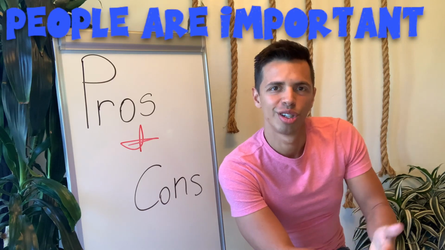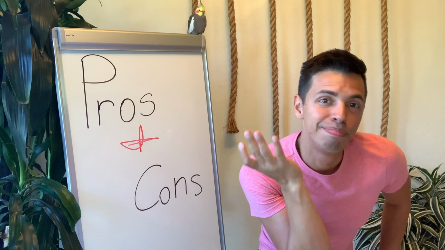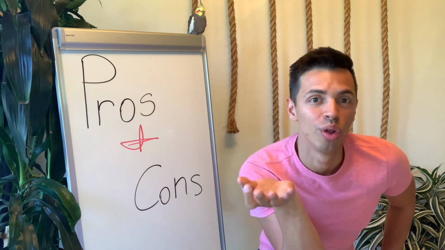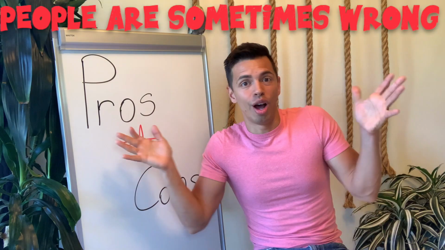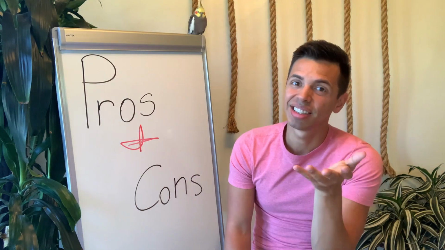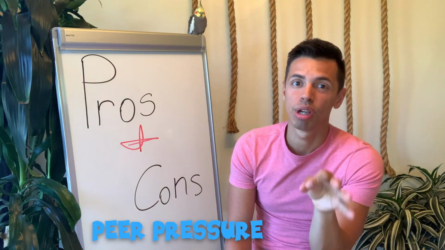Now, the third stage does a good job at considering other people's needs and wants, but it's problematic if that becomes the only criteria for moral decision making. Other people are sometimes wrong, and stage 3 people often fall susceptible to peer pressure. They might do bad things because others want them to do it.